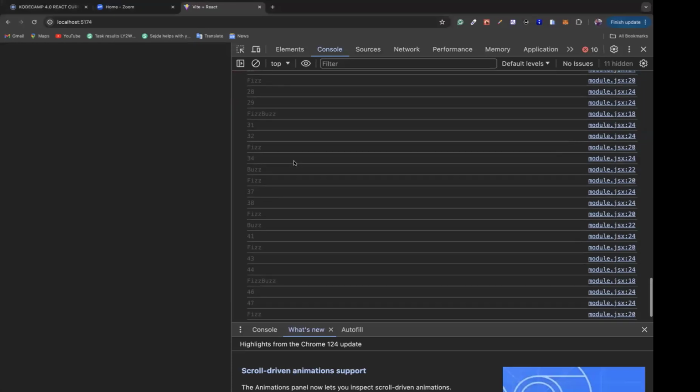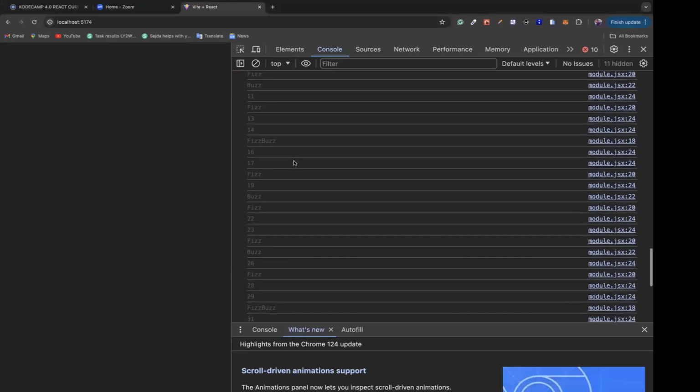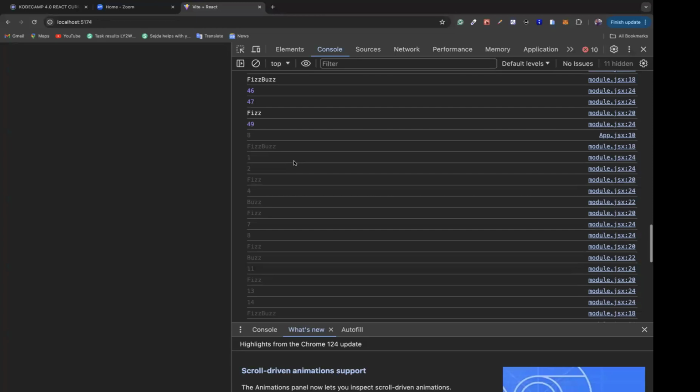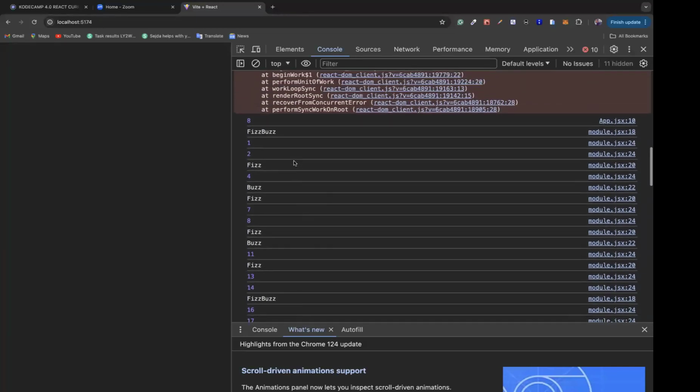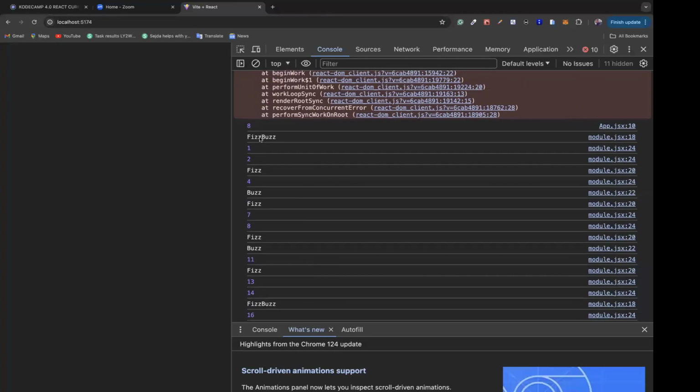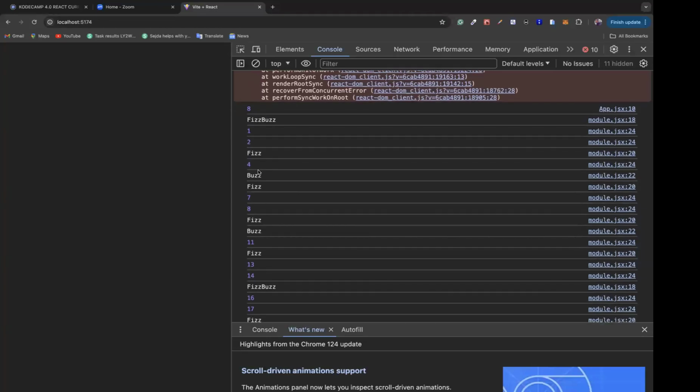So yeah, if you see what's happening here in the console, you will notice that this is 8, this is 9, right? 9 is Fizz. Okay, we are starting from 1, 1, 2, Fizz. Good.